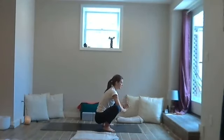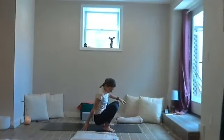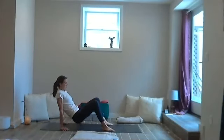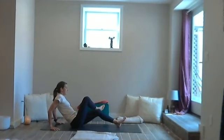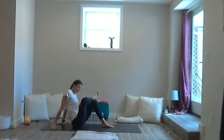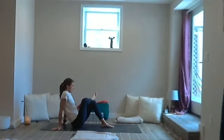And now let's exhale, bring hands towards the ground in front of us, and then we'll sweep them behind us. Kind of walk the hands back, walk the hips back. And then with the feet on the floor and knees bent, you can kind of straighten that left leg a little just to bring that right ankle on top of the left thigh. And then bring that left foot as close as you want. And then keep those hands either pointing back or out to the side.